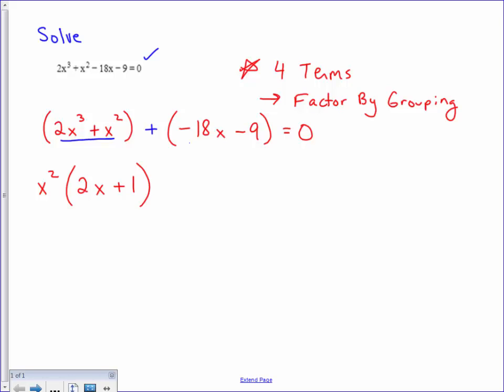In the second group we would also want to see if there's factors in common. Anytime this very first term is negative always factor a negative out. The positive sign that I had in between each groups is dependent on what you're factoring out of that second group. If you factor a positive out it would remain positive. If you factor a negative out we can change it to a negative. So in this case we can see there's a 9 in common but we actually factor out a negative 9. We would then have a 2x and a plus 1 left over. The reason that the signs changed is because you're factoring out a negative value.